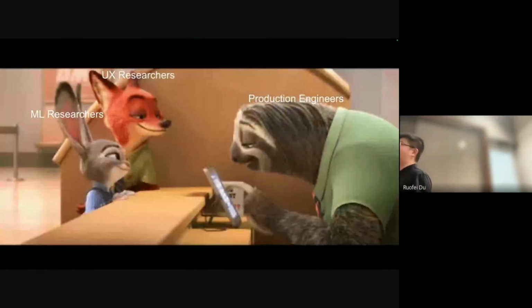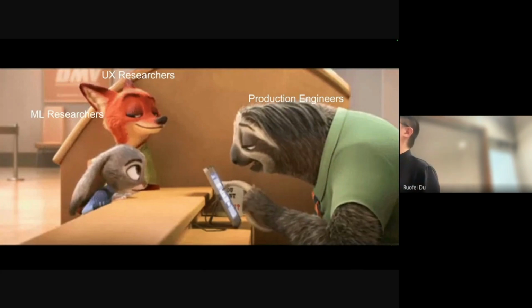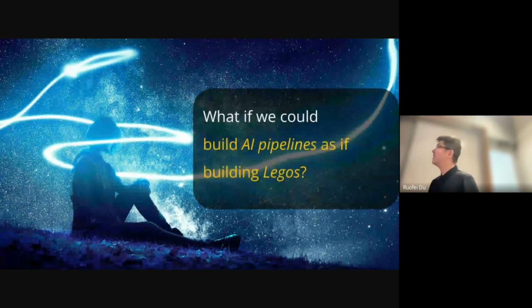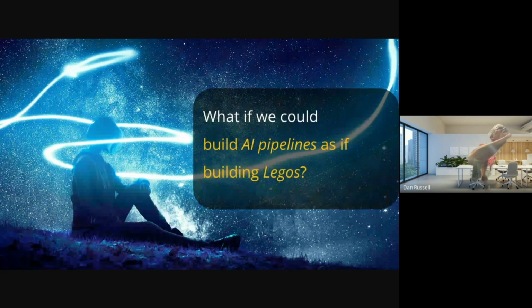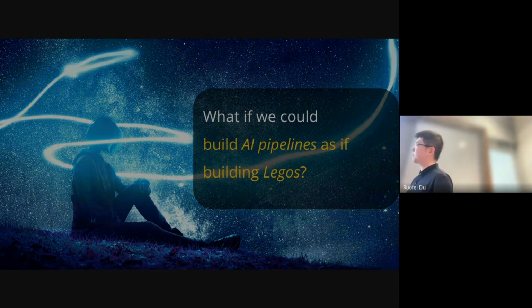And also, it takes a long time for communication between the UX researcher, the software engineers, and the production manager. So we wonder, what if we could build AI pipelines like we built Legos in our childhood? Out of curiosity about this question, we dived into a year-long research project called Visual Blocks.